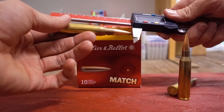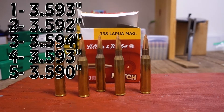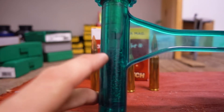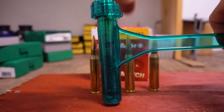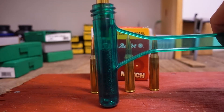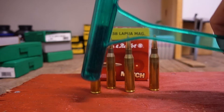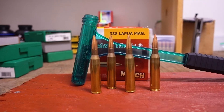First, let's check the OALs. So that's our cartridge overall length of these five rounds. Now let's pull a couple apart. Got one pulled apart, and this is such a massive cartridge with so much powder in it, it doesn't even seem like all the powder will come out inside the bullet puller — until I pull the case out. That's the most powder I've ever seen out of any cartridge I've pulled apart.